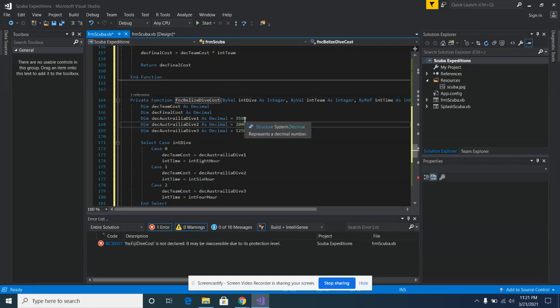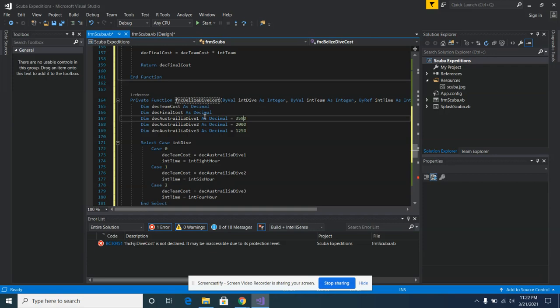And it should have the same parameters here, which it does. So all I have to change in here are my costs for this dive, which is 280, 225, and 200. Oh, no, I was wrong about that one. I'm looking at the wrong one.